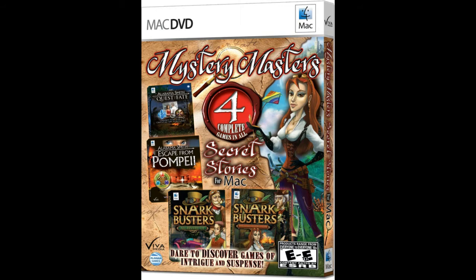The art's terrible. It's a low budget game. Obviously, all of them look like low budget games. I don't know why I even talked about this box art, to be honest, because it's pretty horrible. It's pretty damn bad. There's too many box arts to look at, and each one of them looks terrible anyway. Especially the Alabama Smith Escape from Pompeii. I mean, that's so lazy. All it is is her eyes and then a little bit of Pompeii, and that's it. So I'm going to give this one a 3 out of 10.